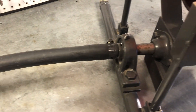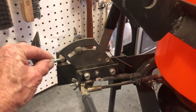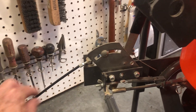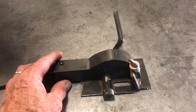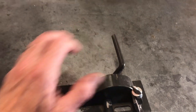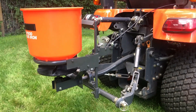The control that I came up with — I needed something up where I'm driving so that I can turn this on and off when I need to. So I use a bicycle cable, and I came around and fabricated this foot control. This foot control mounts up on the left side of my tractor and allows me to open and close the feed on the spreader.